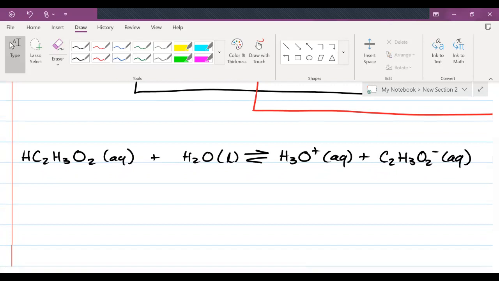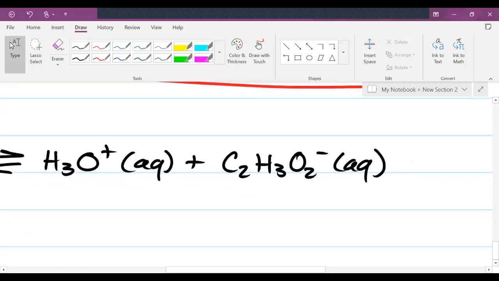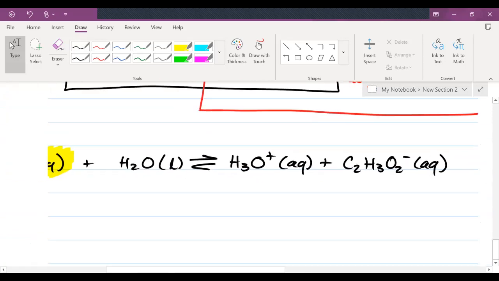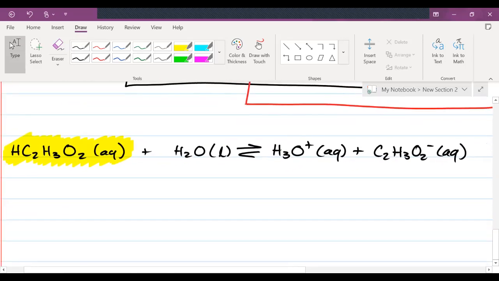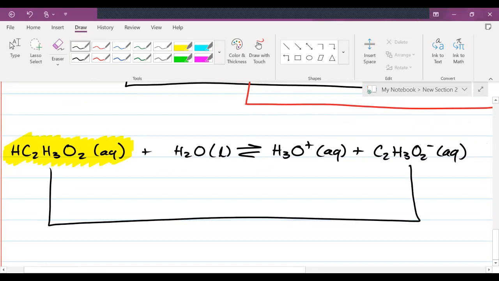John, you're up. I want you to check out this little guy. I cannot say its name because it would give it away. What did this react to become on the product side? Did it become H3O or did it become acetate? These two are together. Tell me, simply by their structure, simply by the elements that make them up, what is the difference between HC2H3O2 versus C2H3O2?